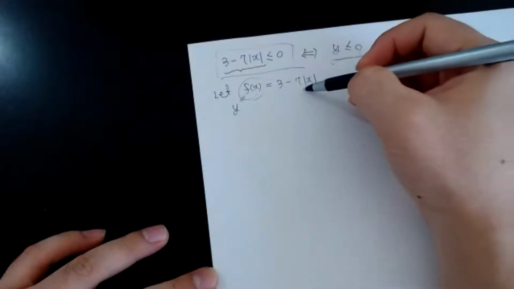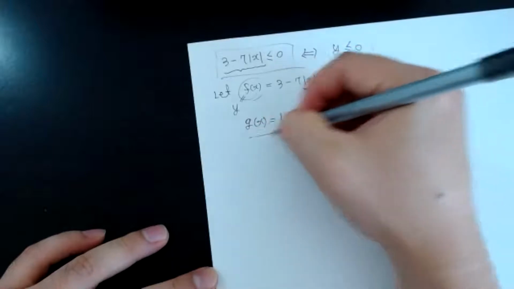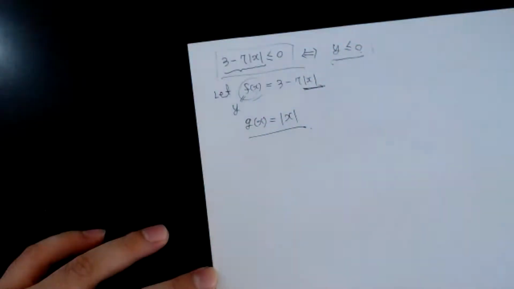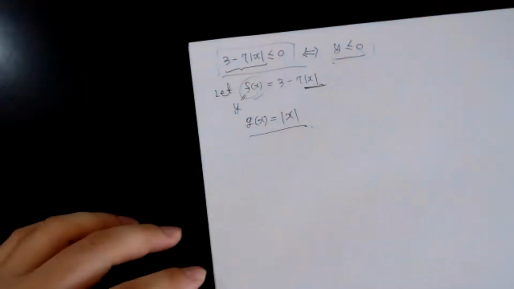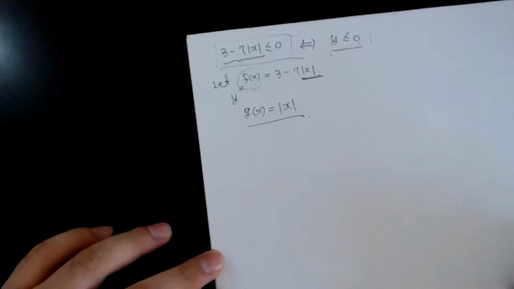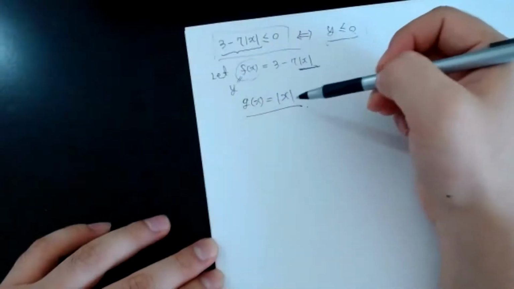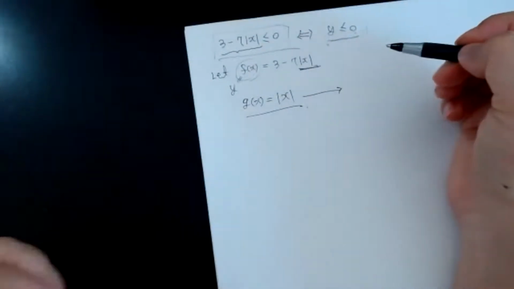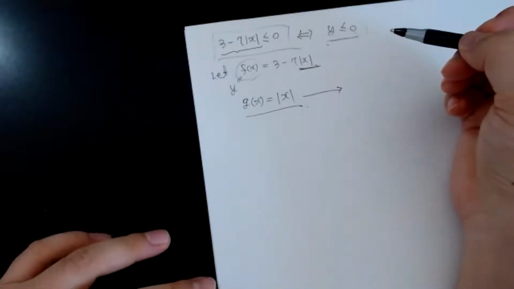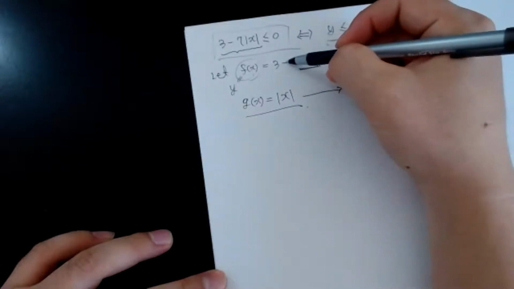First, you see that the absolute value of x is right there. So we're going to start from the graph of the absolute value function. This is one of the basic functions introduced in section 2.2, right? I told you, please memorize every single graph of the functions introduced in 2.2. So we start from the absolute value of x, g of x. Then, using transformations, we express f of x in terms of g of x.